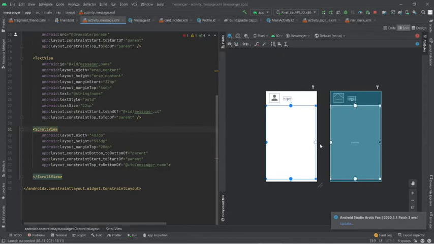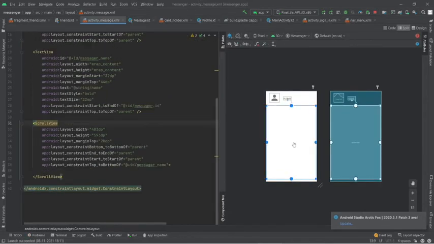Let's fix this. Let's set width to match parent.